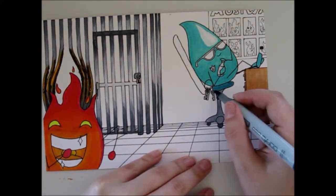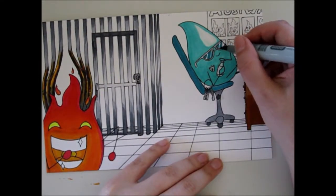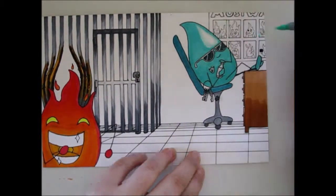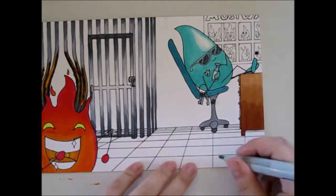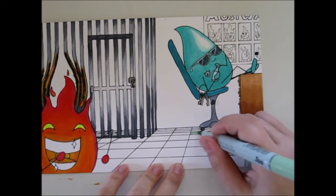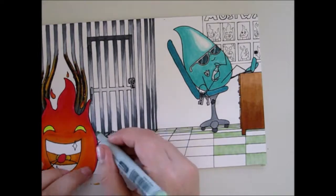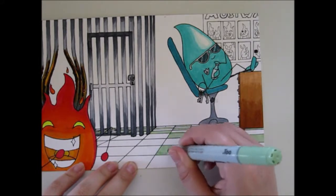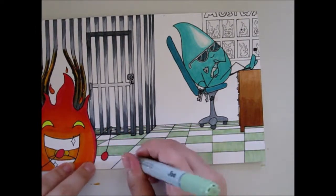I just thought it was sort of a funny thing that water's blue, and that's what cops are normally associated with, that color. I also thought it added a neat contrast, the blue and the reddish orange, the blue water and the red orange fire. They're supposed to be contrasting characters anyway, and their colors contrast with each other, but they also contrast in what kind of characters they are. We have this cop who's supposed to be law-abiding, and he protects the people. And then there's Fire, who's a criminal, and he's bad, and he's escaping, and not doing what he's supposed to be doing. And I like that there's contrast there.